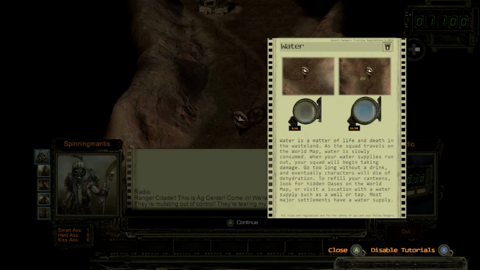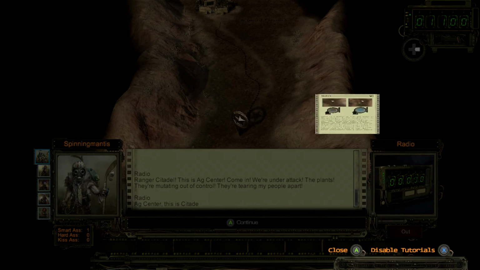So, water is a matter of life and death in the Wasteland. As the squad travels on the world map, water is slowly consumed. When water supplies run out, your squad will be will begin taking damage, which along with that drink, and eventually the characters will die of dehydration. To refill your canteens, look for hidden oases on the world map, or visit a location with a water supply, such as a well or tap. Most major settlements have a water supply.